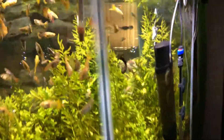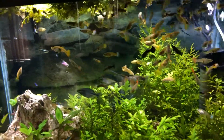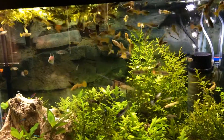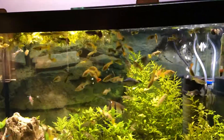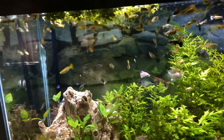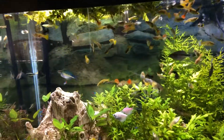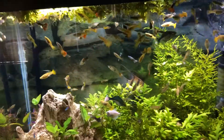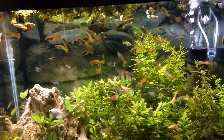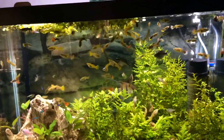I already have one a bit like this in one of my smaller tanks and I'm not very impressed with that other heater. I threw the box away — I've only had it a year and already it's broken. We live in Florida so it's hardly been on; most of the summer I don't run my heaters. I only run them usually January, February, maybe into March, so it probably only had about four months of use. If I can't find out the name I will do a review about how bad it is, and perhaps somebody can tell me what make it is so I can give them a stiff letter about the quality of their heaters.